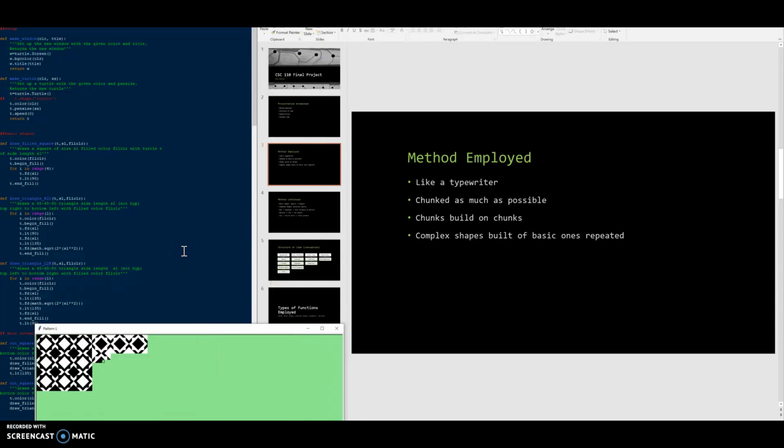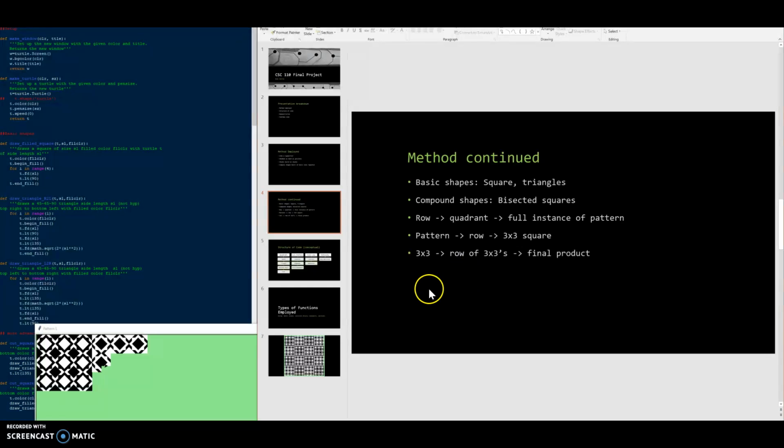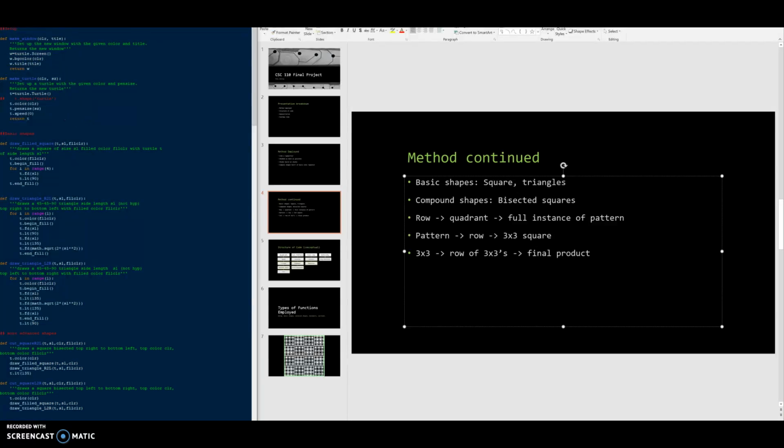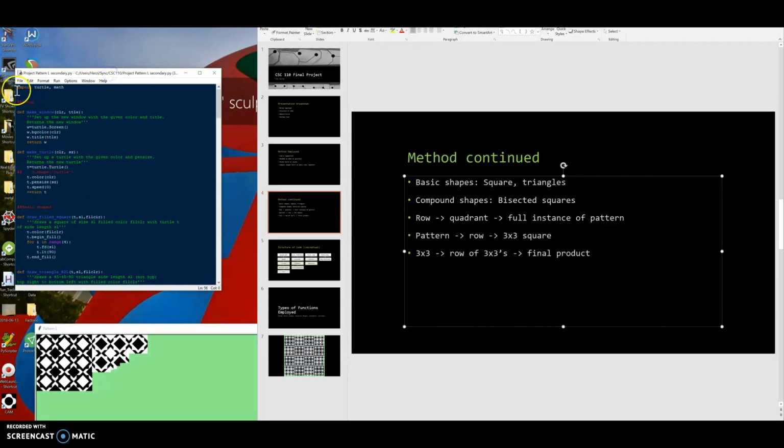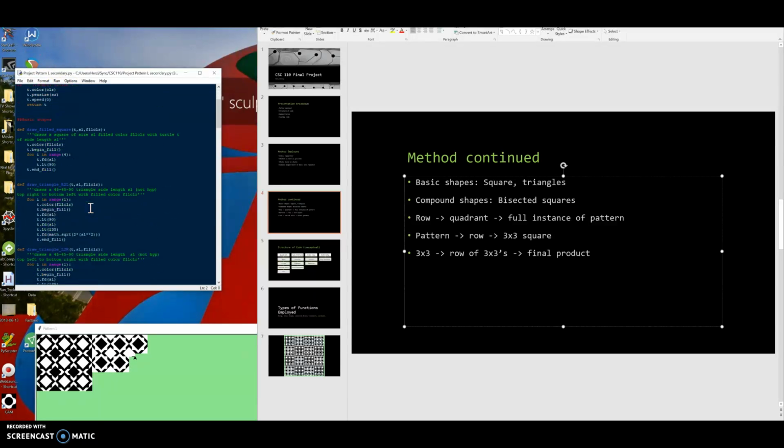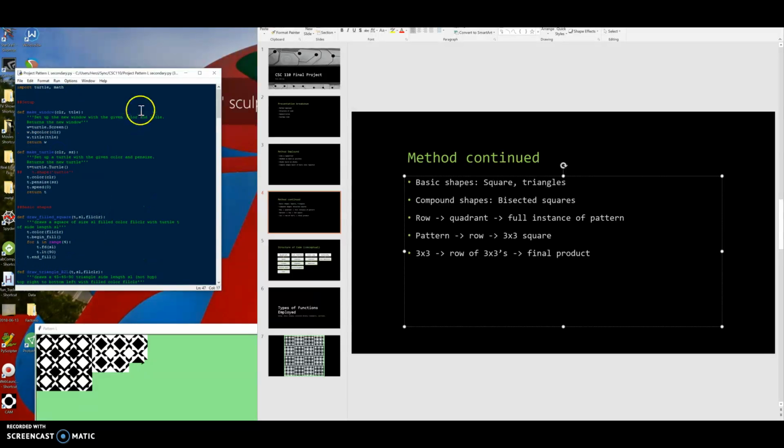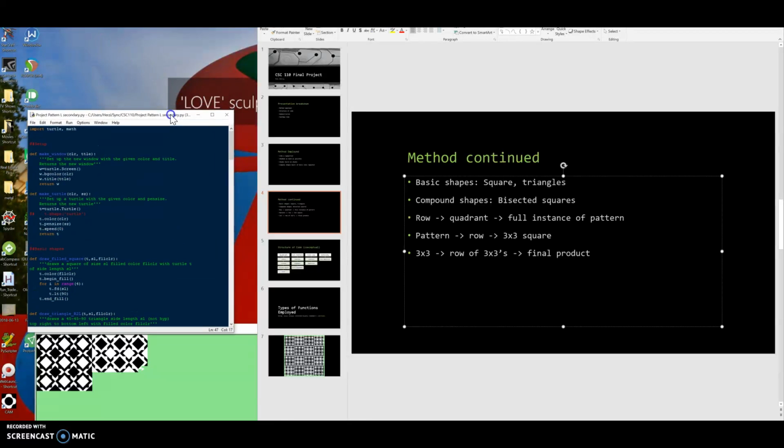And so, let's see here. Like I said, I wanted to start off with a square and triangles. And here we have the little setup section. I got turtle and math in here. The only thing I used math for was the square root function here, but I didn't even actually need it, but I figured it's already in there, might as well keep it.